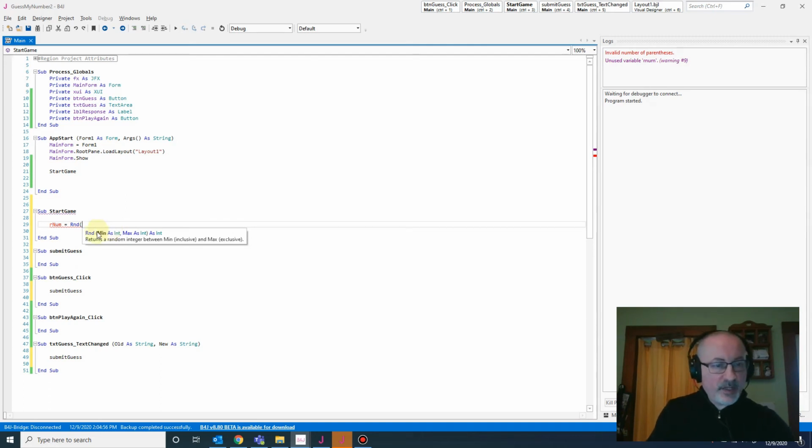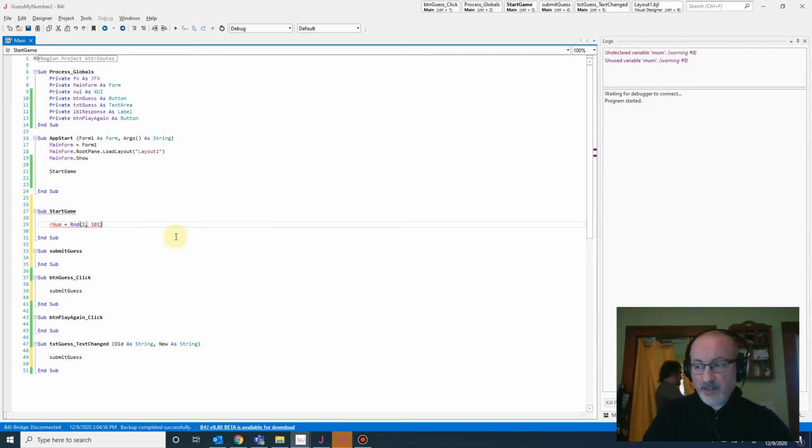You can see it pops up a description here, the minimum value and the maximum value. It returns a random integer between the minimum, inclusive, meaning it includes this number, and a maximum number, which it does not include. So if you want to go from 1 to 100, you need to put it in as 1 to 101. It's going to include the 1, but it's not going to include 101, but it will include 100. So now that will assign a random number to that variable rnum.